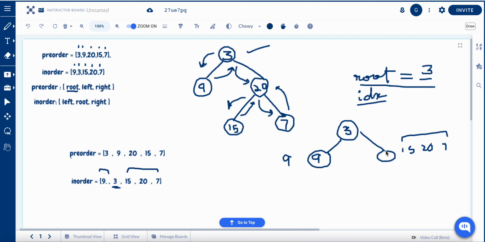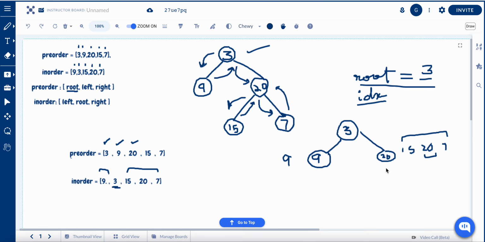So how will we choose it? It's simple. We have covered 3, then we will look at 9. All right, 9 was included here because we traversed left first, and the pre-order traversal property states left first. So we have covered 9. Then we move to the right, which is 20, right? So the right part has to be 20 because there is no such element on the left. So from this we get 20.